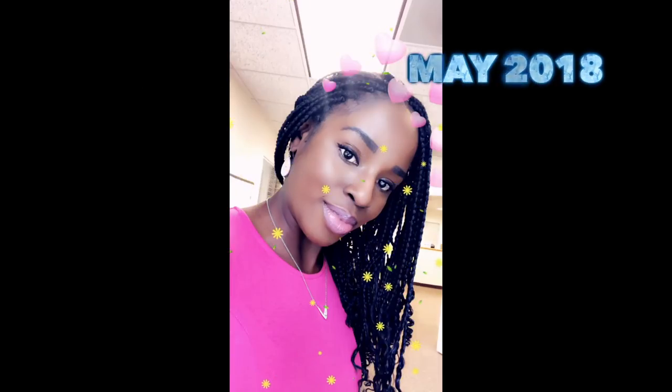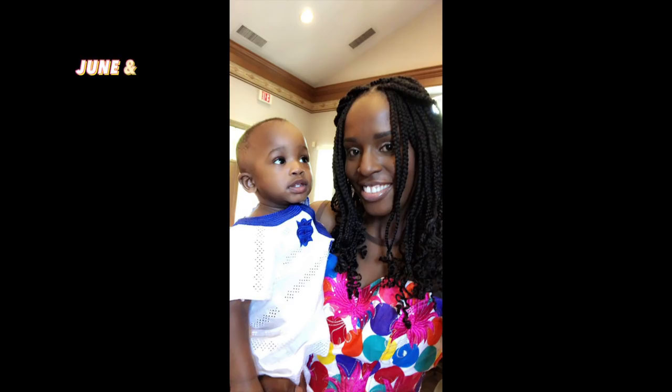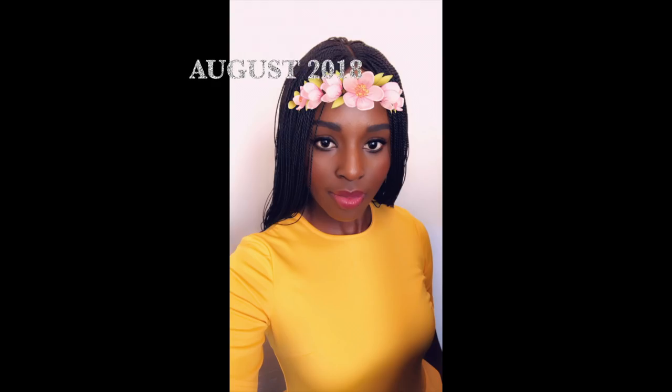My other tips for natural hair growth and thickness: every morning and before bedtime I always moisturize my hair. I would spray my hair with some water and use an oil of my choice — it could be sweet almond oil, a mixture of black Jamaican castor oil, neem oil, avocado oil, or any kind of oil that you feel comfortable with that you think works for your hair. I tried several different types of oil and this mixture works for me.